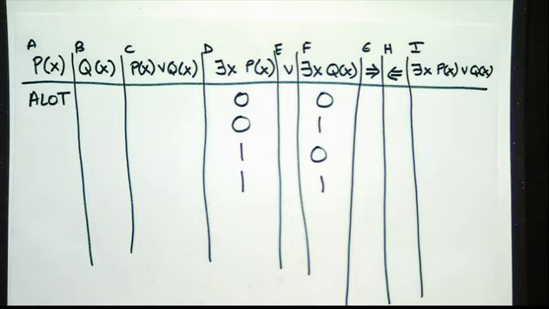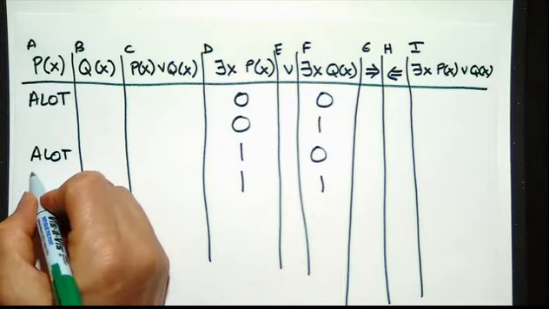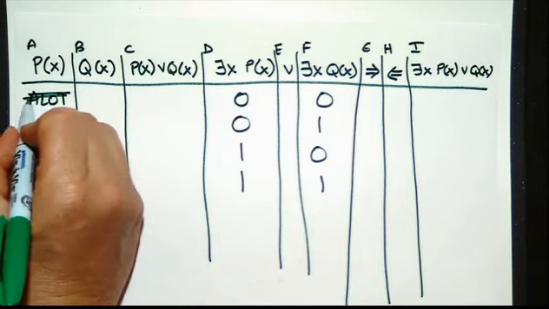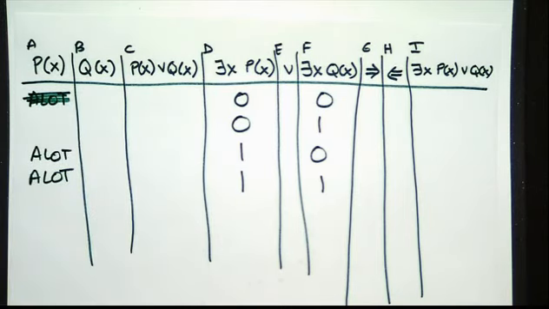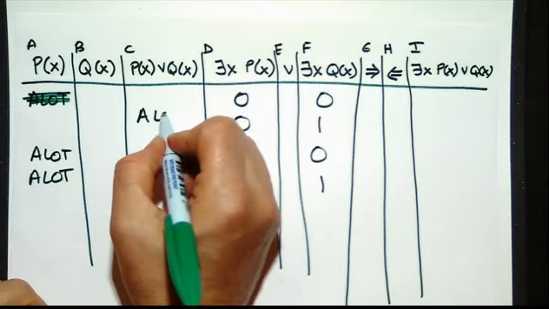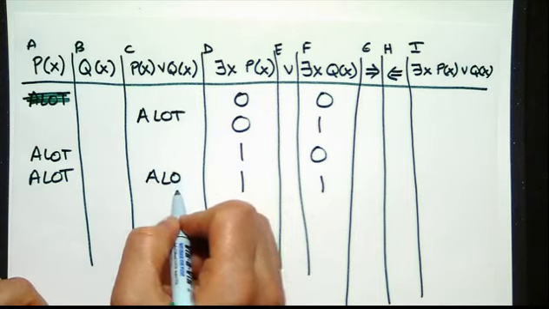I'm sorry, I wrote it in the wrong one. So that's for the true, right? So in the last two rows, I know that I have at least one true for P of x. Sorry, I wrote that in the wrong one. And I can do the same thing for there exists x, Q of x in row 2 and in row 4. Good grief. We'll just start over. How about that?